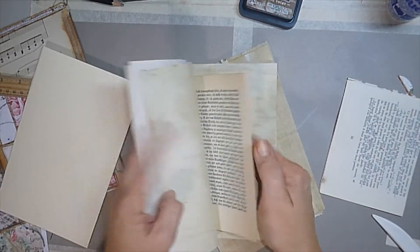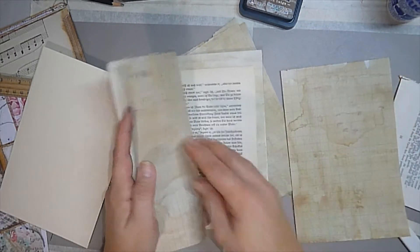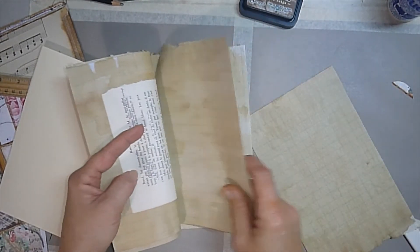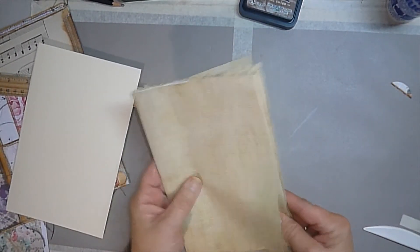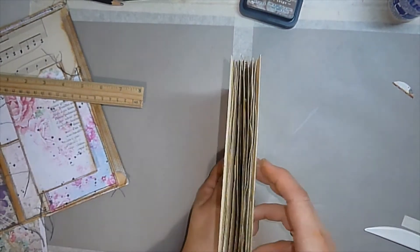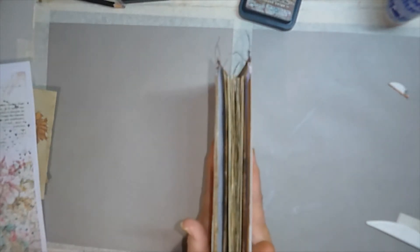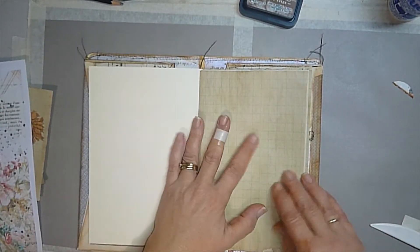I'll put my German text in there, then some more pages. One thing to remember — and you guys probably know this because you're not novices at junk journaling — once you've laid all your papers in your signature, it's good to go back through and if you're using patterned papers make sure you've got everything the right way up. It's just a small journal but that's a nice size. Some journaling space in there, and when you fold it in it's not going to bulk it up too badly. That's 20 A4 pages cut down with about a half inch off the edge of each page.